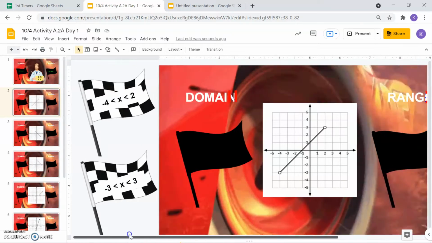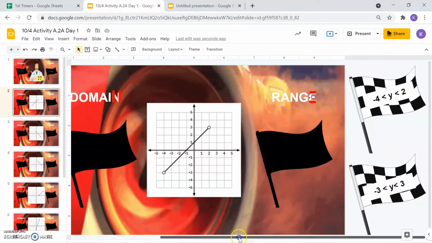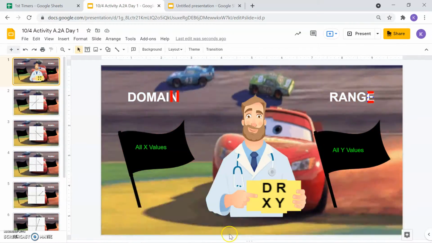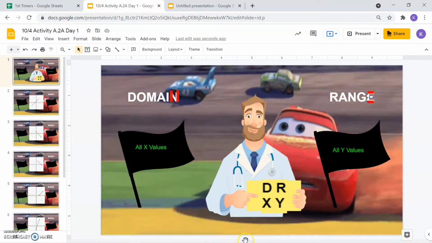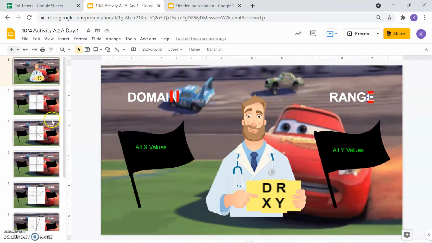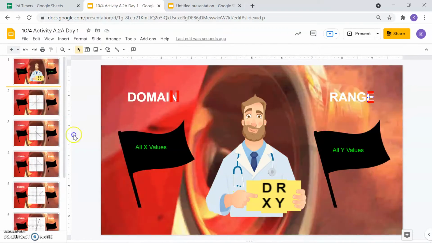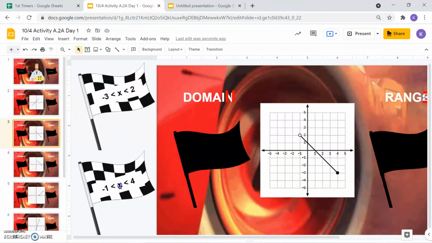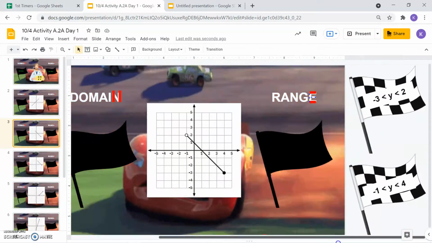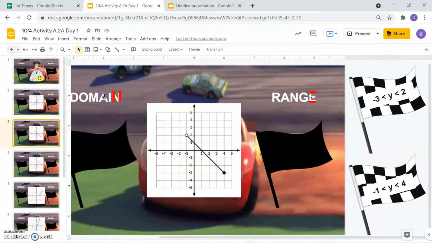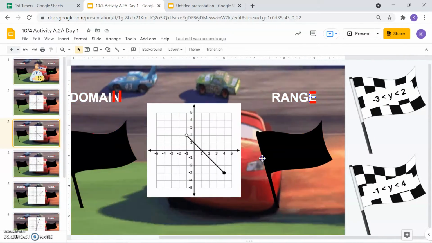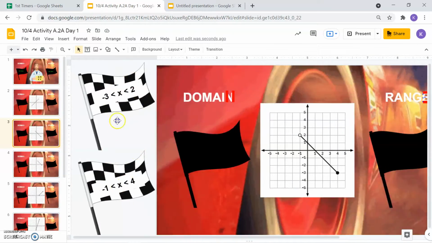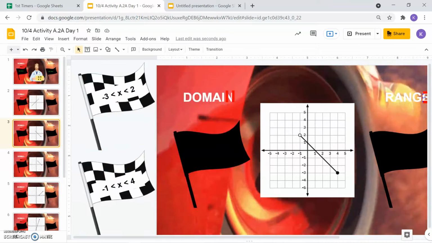If we look at our answer choices, domain, if you remember, domain is the X. So these are the answer choices that we have. As you can see here, on this one right here, you have 4 answer choices. You have 2 of them with an X, and you have 2 of them with the Y's. Remember, domain is Dr. XY, so the domain is the X. So we're not going to look into these 2. We're going to look into these 2 over here, because these are X's. So automatically I can eliminate the other ones.